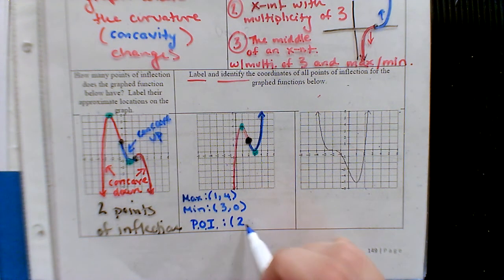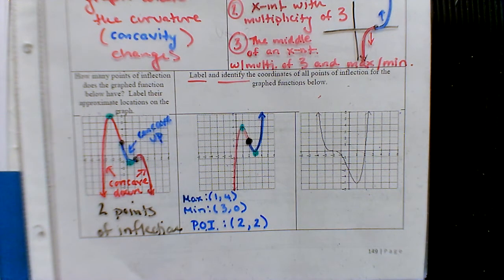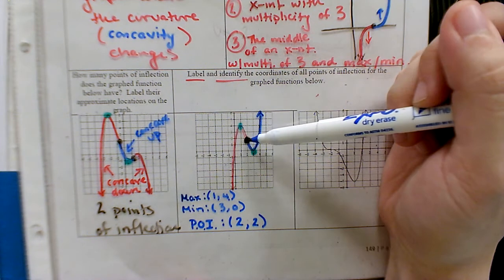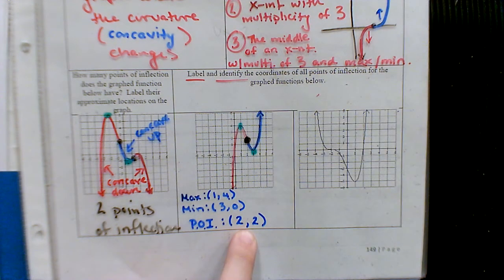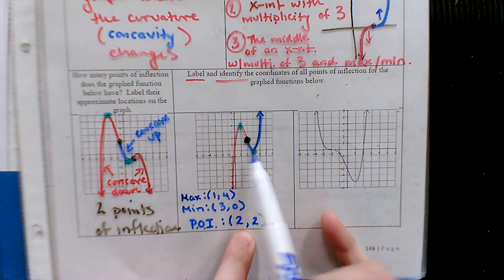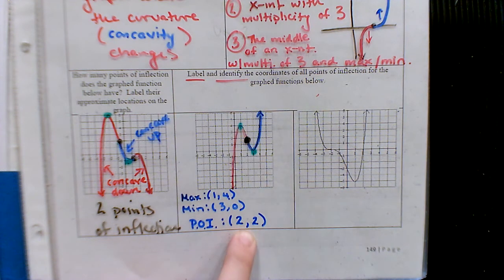I think we can figure out that's 2. Okay. What's in the exact middle of 4 and 0? Or 0 and 4 if you want to put them in order. Yeah, 2 also. Okay, so according to this relationship of concavity and point of inflection, this point we identified should be (2, 2). And doesn't it look like we labeled it as that pretty close, right? Just off of our estimation of where it might be.